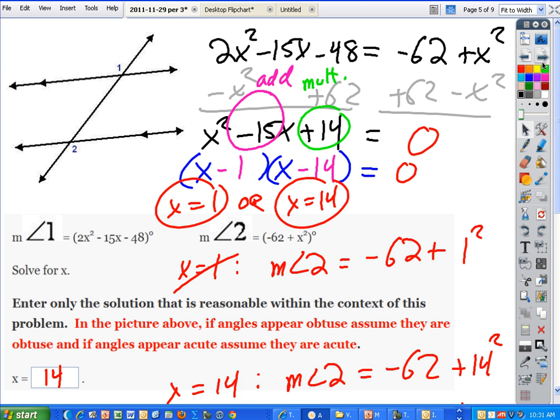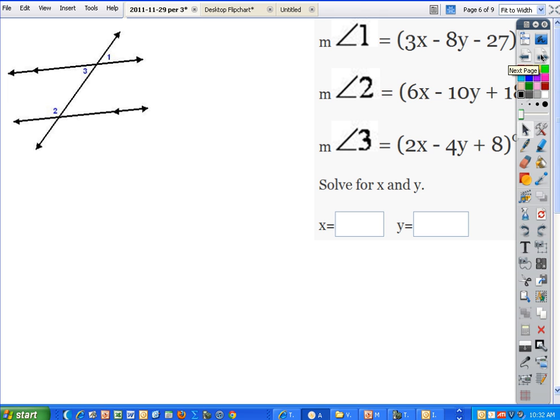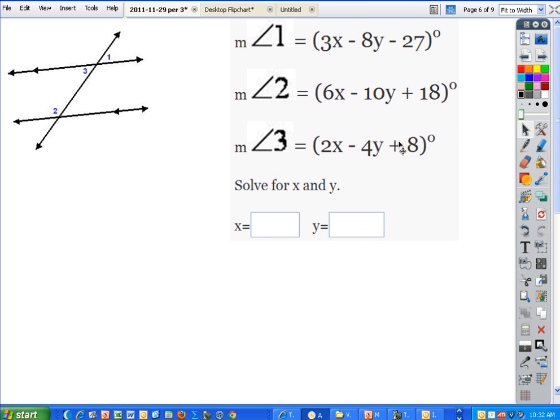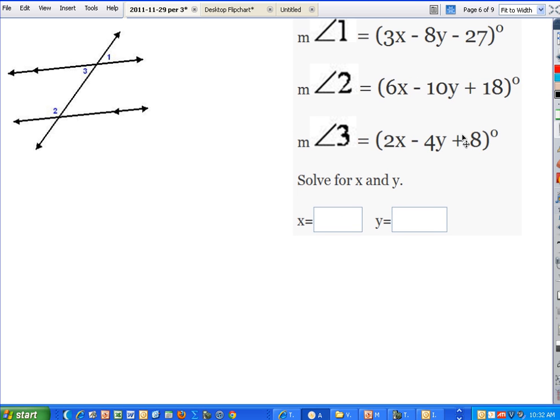Okay. The other one you can see, I don't know which one you think is easier. I kind of think these are myself, but I don't know. It's up to you. If I want to solve this system here, real quickly, how could I do that? What are some relationships I know? 1 and 3 are the same. Okay, 1 and 3 are congruent, so I can set them equal.